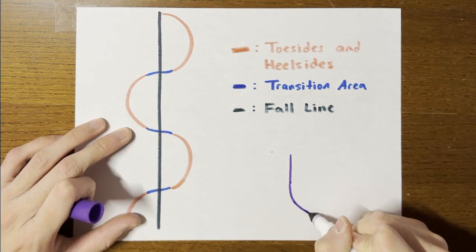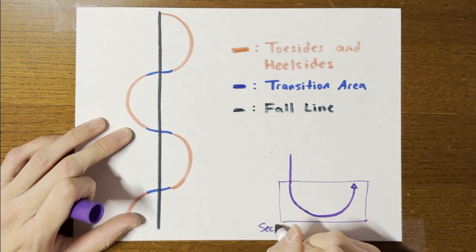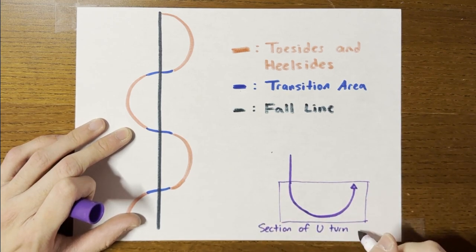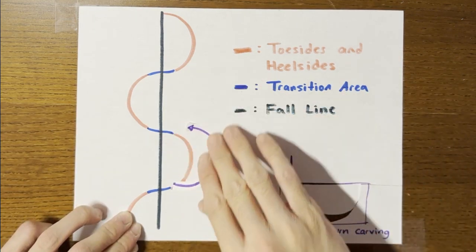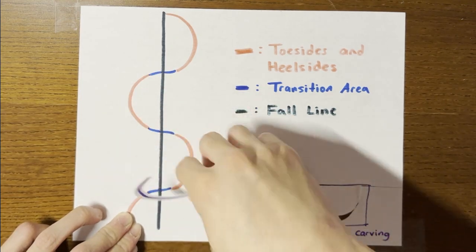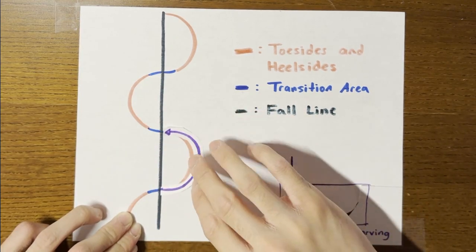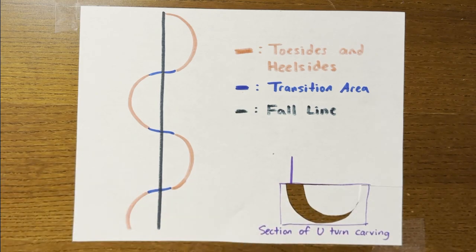You can see how relevant practicing U-turns is. Just copying and pasting the section of the U-turn where the rider is actually carving and putting them together with transitions results in a series of turns. In a normal run, just perform the exact toe sides and heel sides that you've practiced with the U-turns, but connect them with transitions in the middle. Now you know where to do transitions, let's actually learn how to do one.